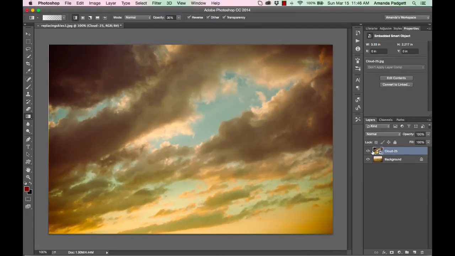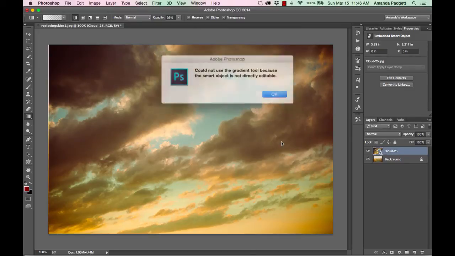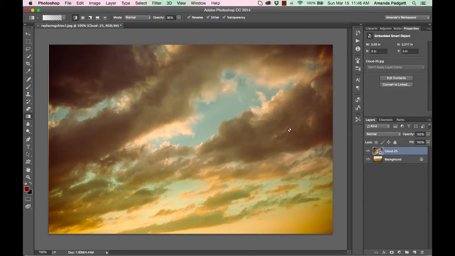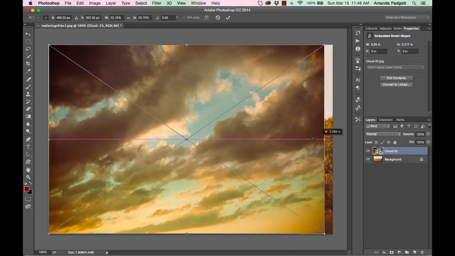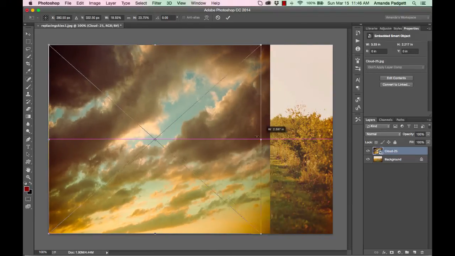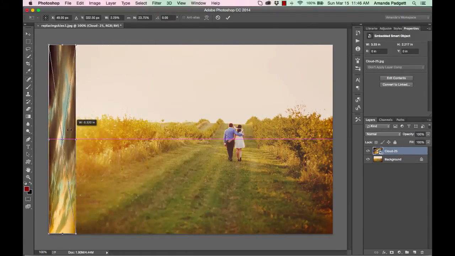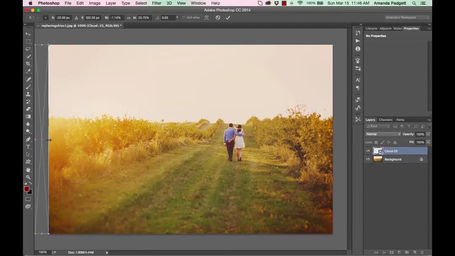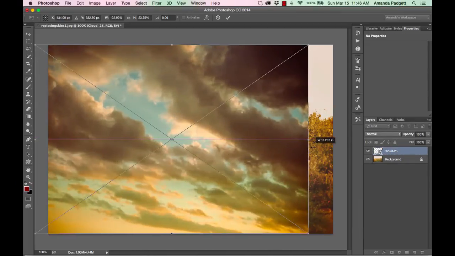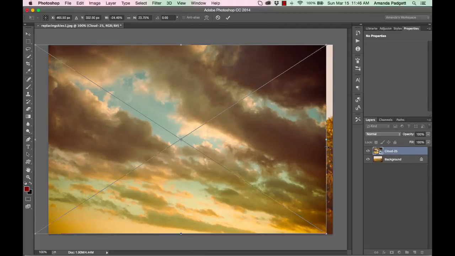Now, if there's a portion of the sky that you would rather see, or if you need to flip it, you can do that as well. You're going to activate your move tool by hitting V on your keyboard. And so we could move it around. We could even flip it by dragging over until we flipped it, and then grab this other side. So you can flip it this way if you want to do that. There's another way to flip it as well, but that's very simple for new users.